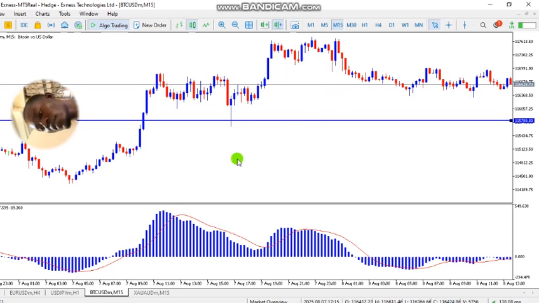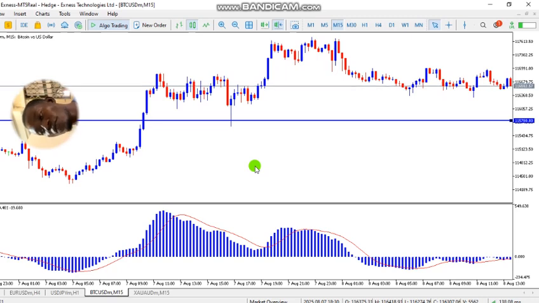So this MACD indicator we're going to talk about is very important, and it will help you as a beginner trader, help you to flip your account, help you to make the right decision on the market. So make sure you watch this video to the end and you understand perfectly how to use the MACD indicator, which is going to change the game for you. If you've not been profitable for some years or for some time now, then this video is going to give you a strategy that will help you to trade forex or crypto.